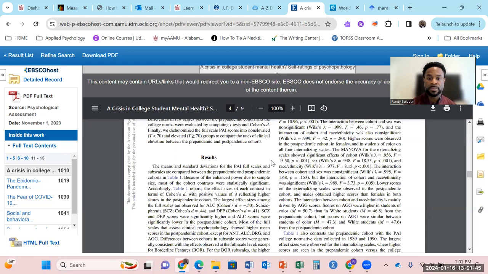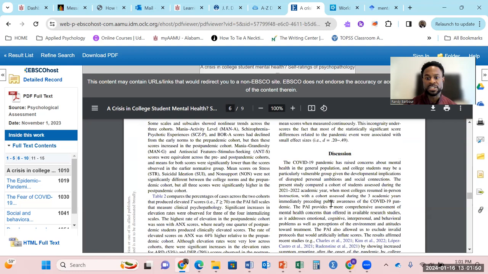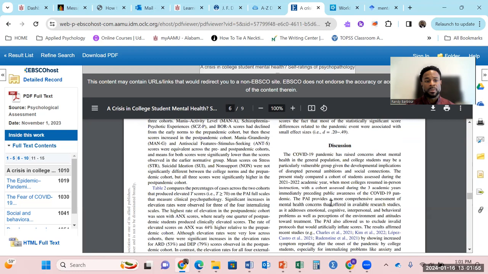And has a table, and then it has your discussion section. All right, so this is an empirical research article. Okay, it has all of the sections that we talked about, and again, that's what we're looking for. As you're doing your research and literature reviews, and as you're looking for a particular article for your collaborative research project, these are the types of projects and research articles that you're going to be using. Okay, so just a brief overview of that.